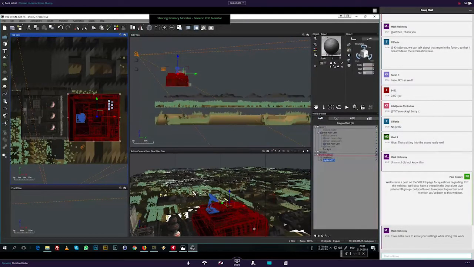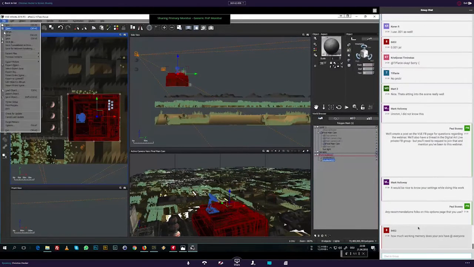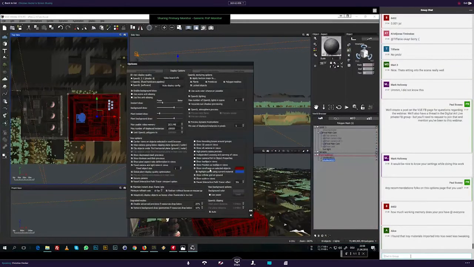To avoid that, just deactivate this option. There are situations where this is definitely helpful, but sometimes it can have quite an impact on your performance in Vue.